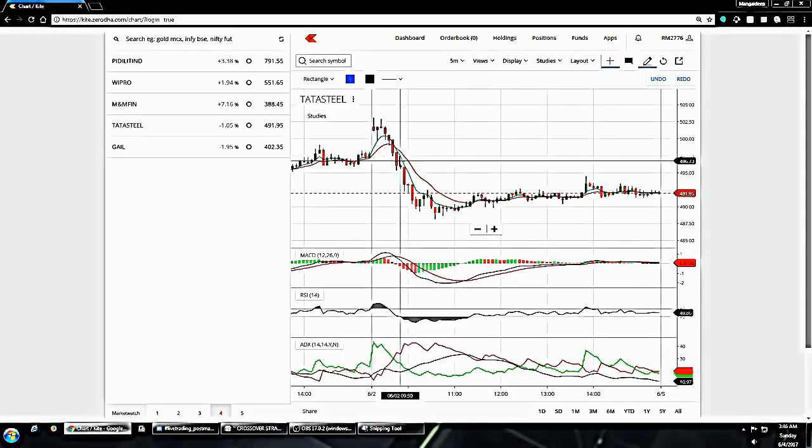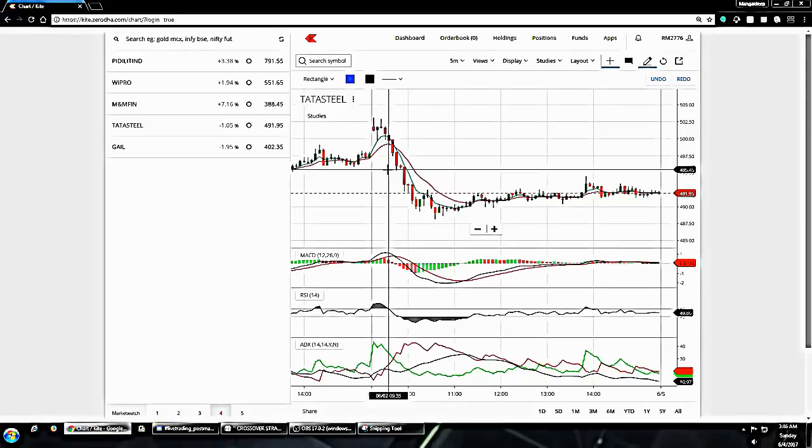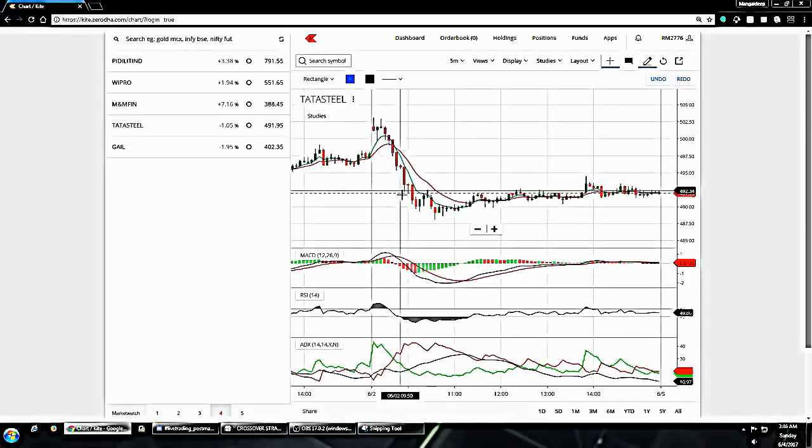RSI is below 40. Okay, this small red candle, this is the time when we enter the trade. All right, so RSI is below 40. The ADX, the red line and the black line are going upwards diagonally. Okay, so all these four give us the confirmation that we can go short. Okay, so we go short at 495.45. We stay all the way till here till we get the green candle. Okay, let's say we exit the trade at 491.06, a good amount of profit for a 490 rupees stock.